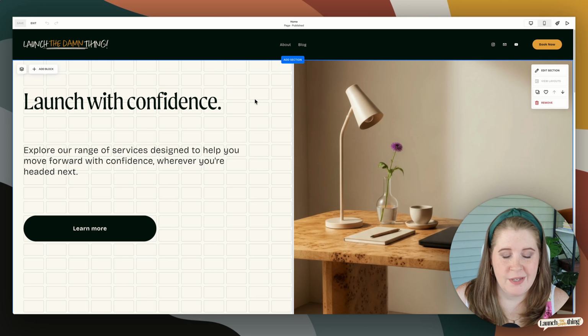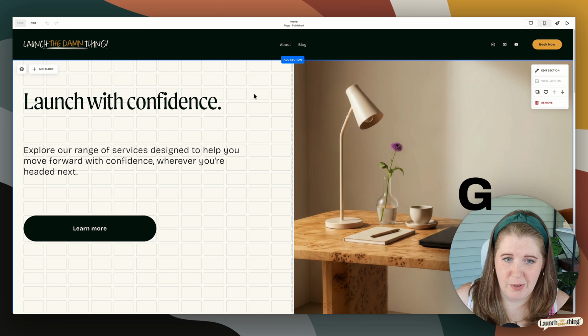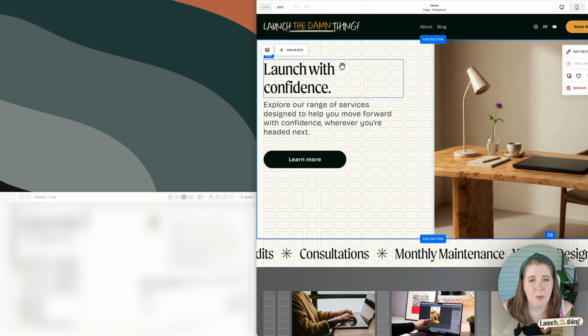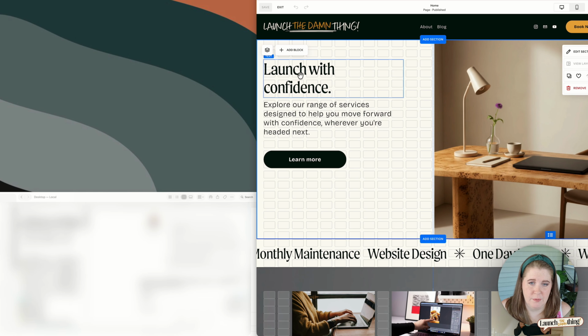So if we turn on the grid in Fluid Engine 7.1 of Squarespace, that's their newest editor. They released it 3 or so years ago now. If you press G as in good on your keyboard, it will show you the grid just like you can see now. So what's happening is that we have told Squarespace when we're laying this out that we want this title to take up a certain amount of space. So it is literally increasing the size of each of the cells that this content block is locked into, and it's going to hold that shape as we expand the size of this browser.